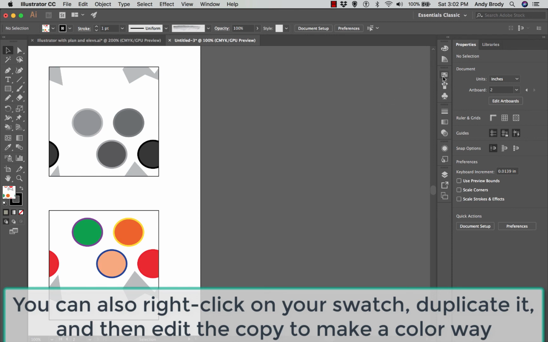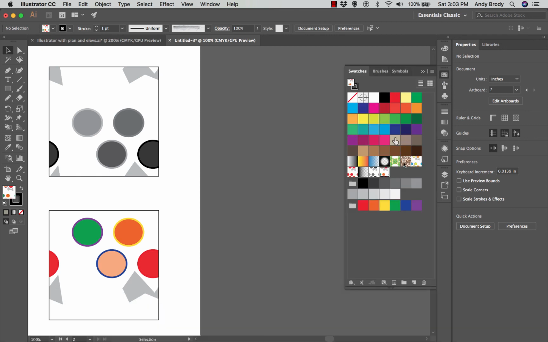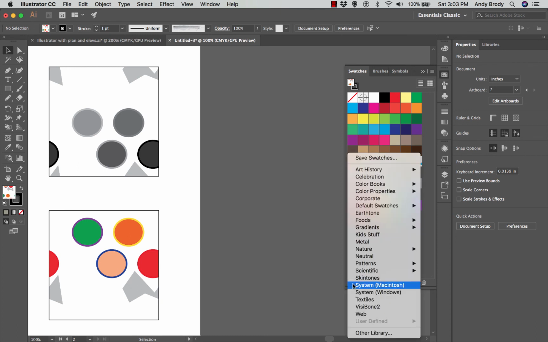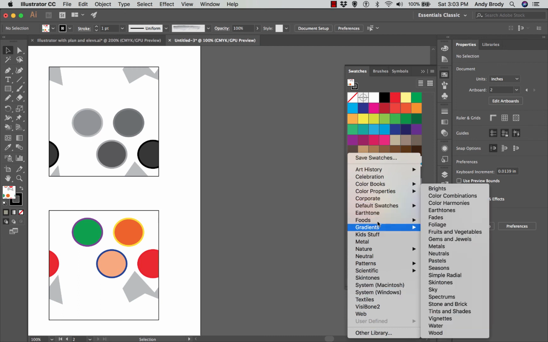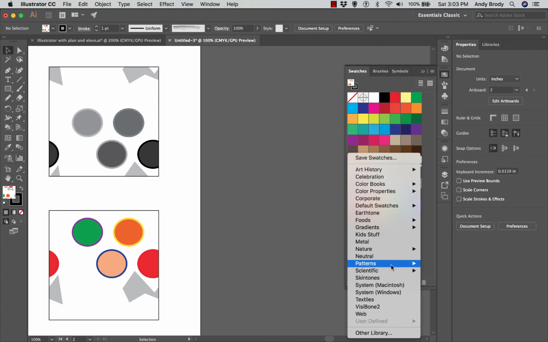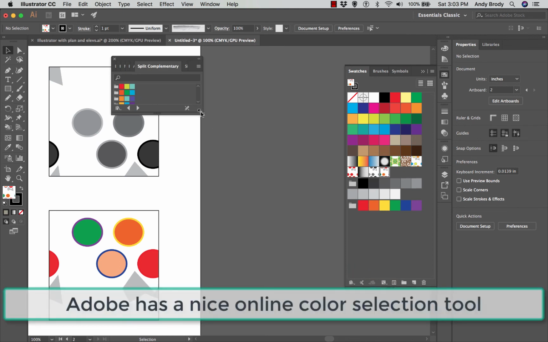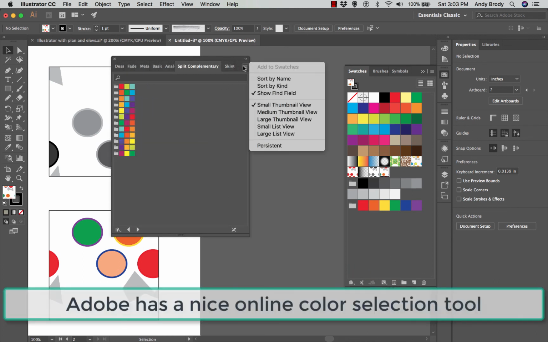Well, one thing that you'll see is that in our swatches menu, like our pen stroke menu, there are different kinds of patterns out there. There are whole libraries. So for example, if we go with colors that are based on our color theory, we could go with a split complementary, and it will bring up a whole library of these split complementary.